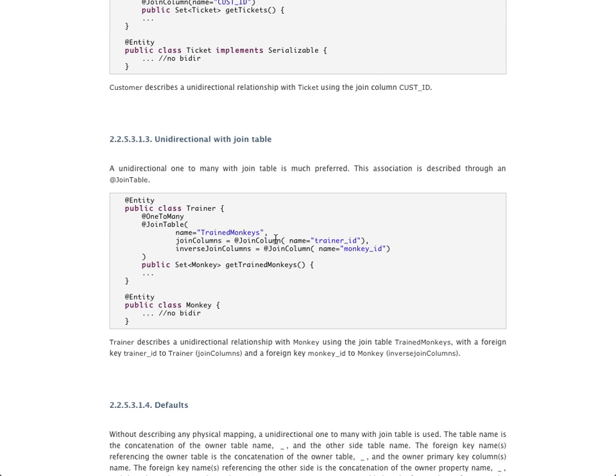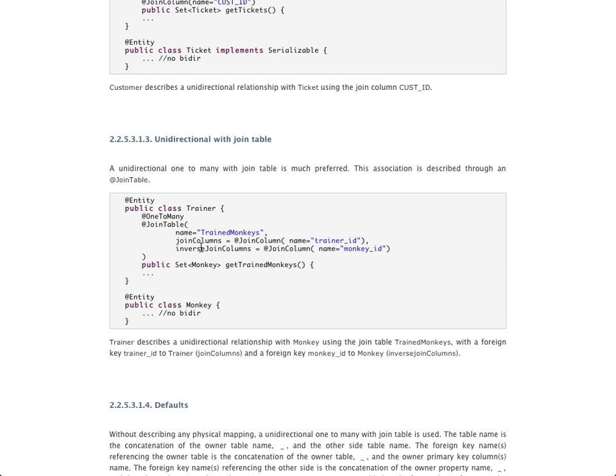Okay. Right. The inverse join columns, is that a standard name? Yes. The join table annotation. These are standard JPA annotations. So the join table annotation takes a few different fields. Name. We don't even have to specify a name. But join columns and inverse join columns, those are important. So that's your assignment for the moment. I'll just give you a minute.